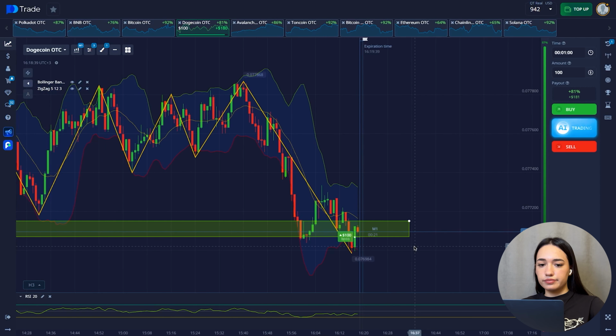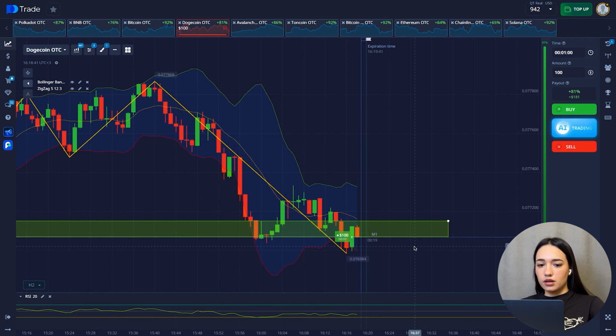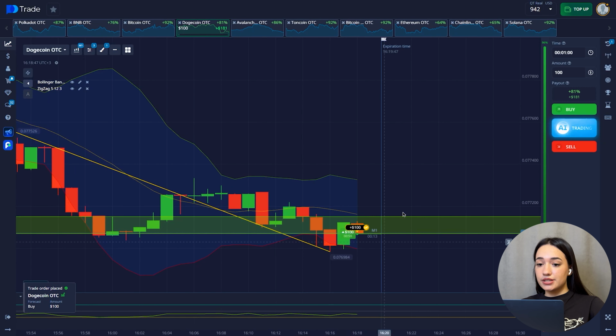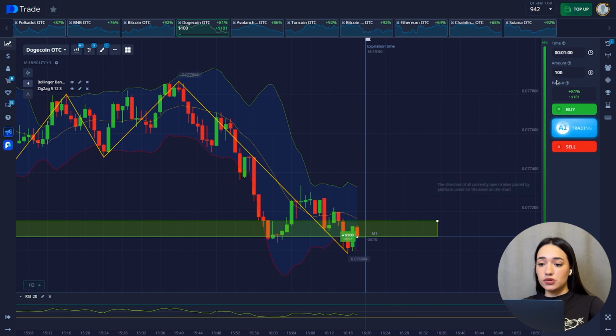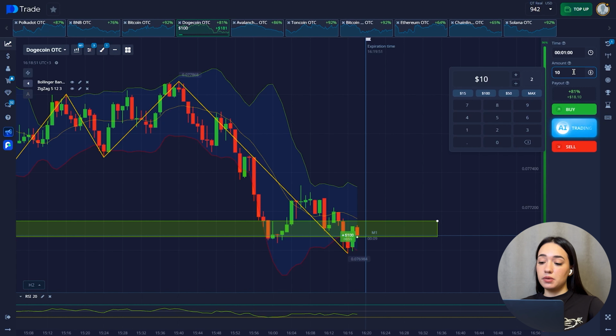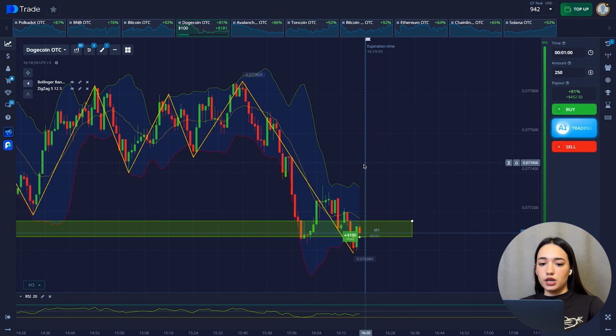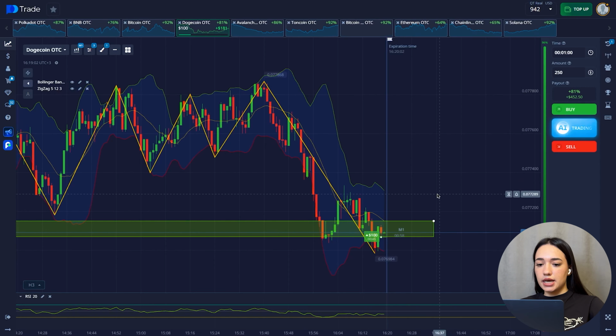So the first signal closed at 0. That impulse just prevented us from closing it in profit, so we immediately open an additional trade with the same amount because the first one did not close in loss. So we prepare the amount for the next trade in case the result of the first one is negative.